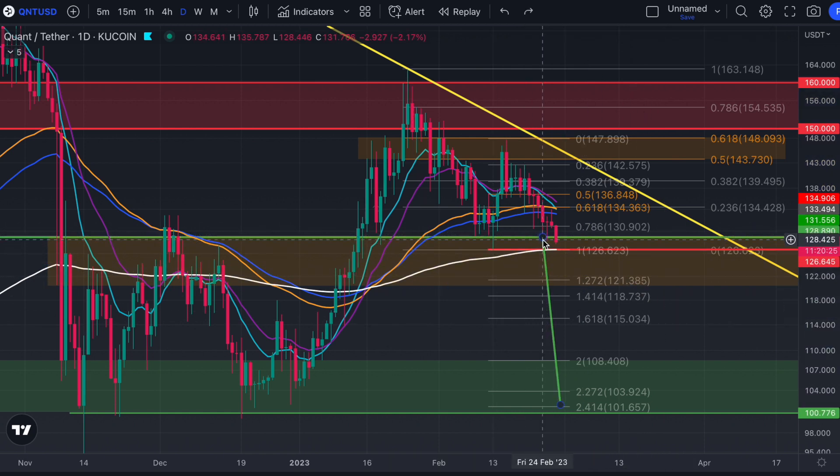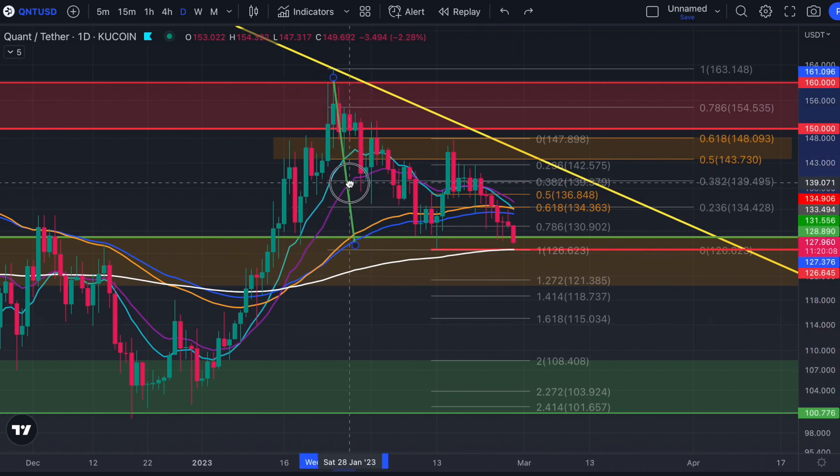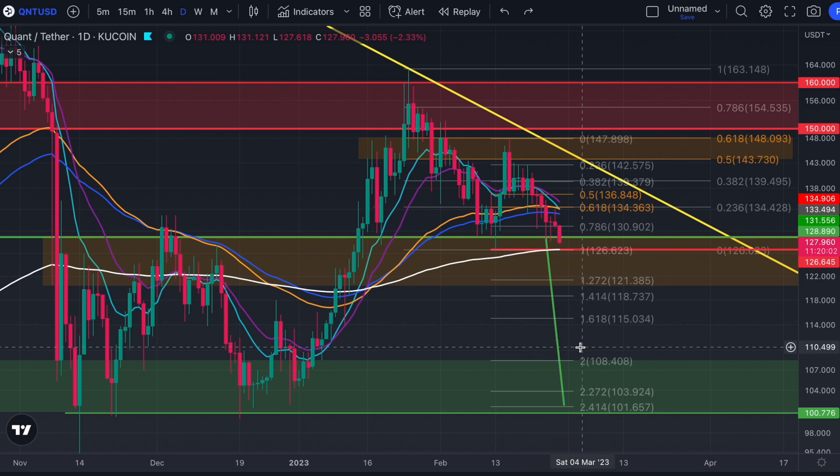We had some days where we were below, but today — in 11 hours time — will we close below $128? This is what we're looking for. We do have a wick low at the 1 Fib level. I prepared this in the last update, so I do have your bearish targets here. Two weeks ago we were talking about this green line, and if we were to lose $126 you validate a target back down to $100. Equally you can stop earlier and come back up.